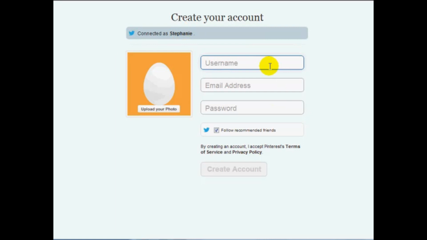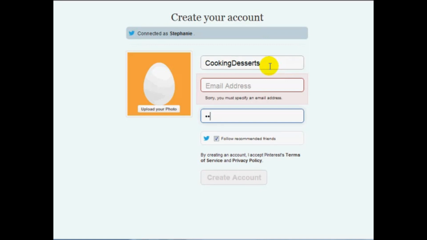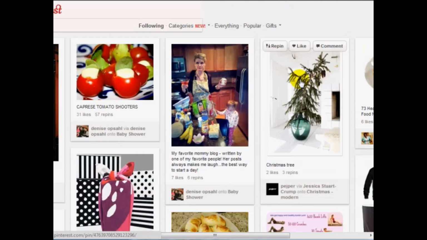So I'm going to say Cooking Desserts. And I'm going to enter my email and then click on Create an Account. And after that, Pinterest is going to send you a confirmation email, so you're going to need to verify that email. And once you're done with that, you are done.